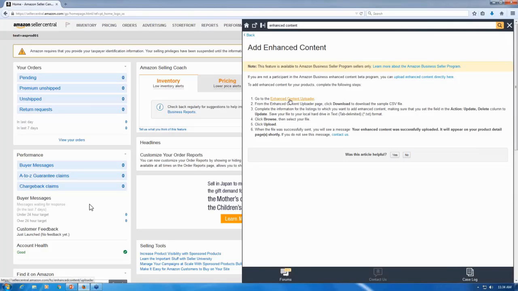Enhanced content is for items such as MSDS sheets, user manuals, or other PDF type documents that you might want to add to your product listing. The availability of enhanced content is made using a URL similar to the image URL link that I showed earlier. So it needs to be a publicly accessible hosted PDF document that you add through the enhanced content finder.